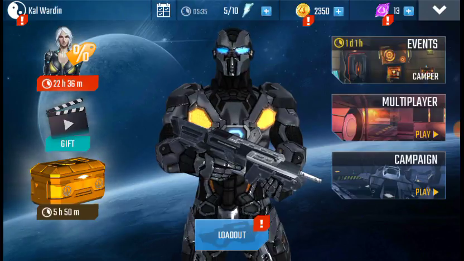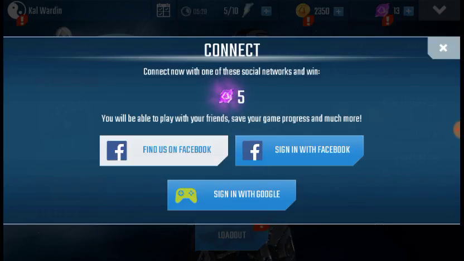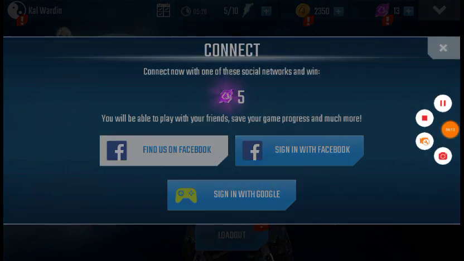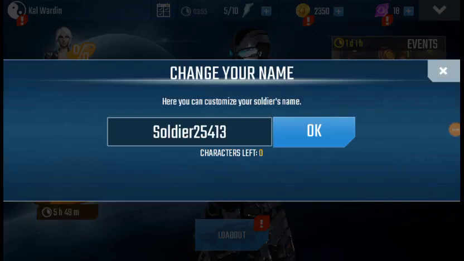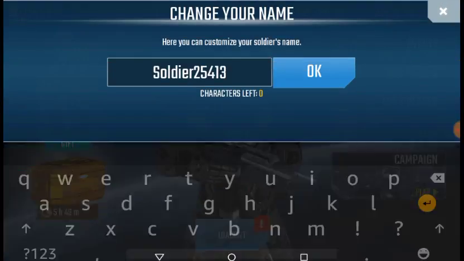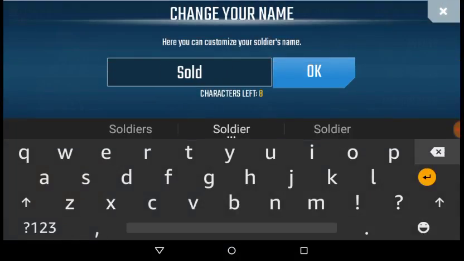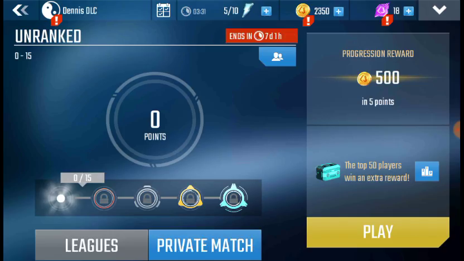Let's see. We did campaign, but let's do multiplayer. Oh, so you gotta sign in, huh? Okay, guys, I'm back, and I also signed into Facebook, so I think I am now able to play some multiplayer, even though I'm very bad at it. So, let's see what we can name this. We'll just name this Dennis DLC, because that's my Roblox account, except this time I'm gonna give a space. Dennis DLC. Oh, yeah. There we go. Let's play, I guess.